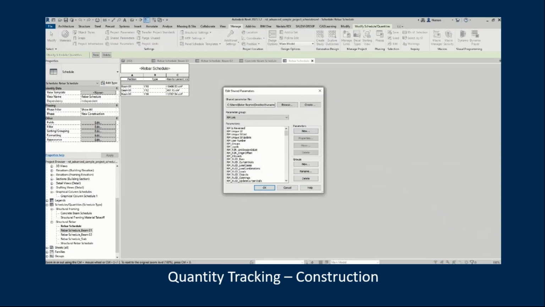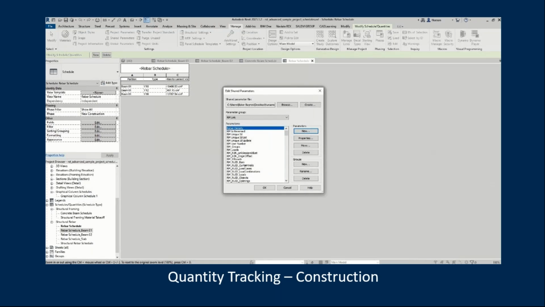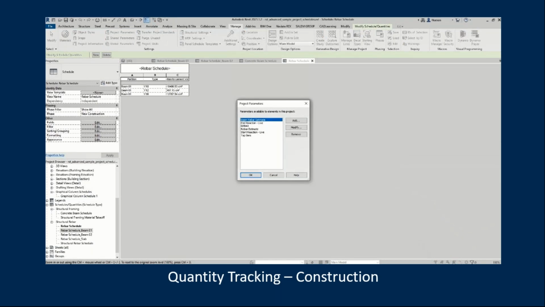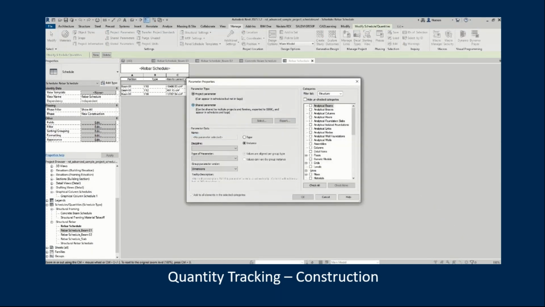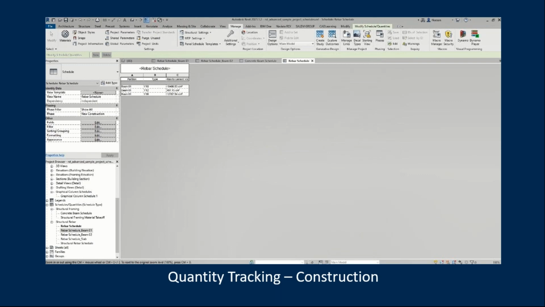And now I'm going to start with creating the global parameter by creating a shared parameter first. This is going to be my rebar density, which is, for now, I'm leaving as a number just to make it a bit easier in terms of the units. And then I'm going to create a project parameter that is shared. So now you see the rebar density parameter is available. It's a type parameter, and I want to be able to use it in my structural rebar category. Okay, so I'll hit OK and OK.